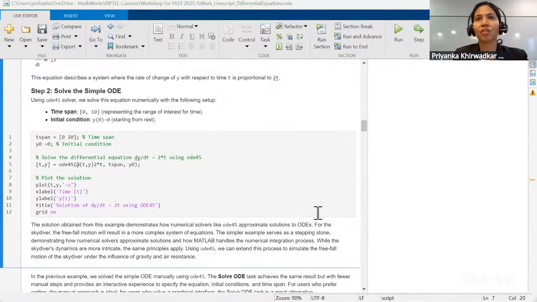Put a thumbs up in the chat window if you are able to get the plot for this section.